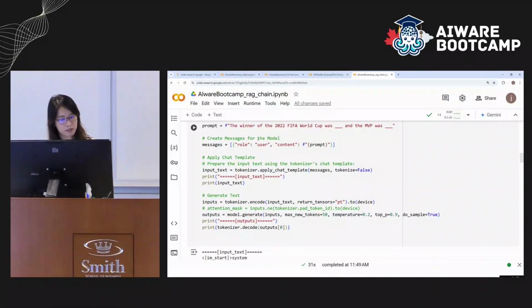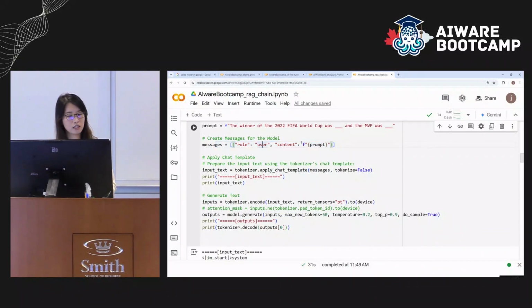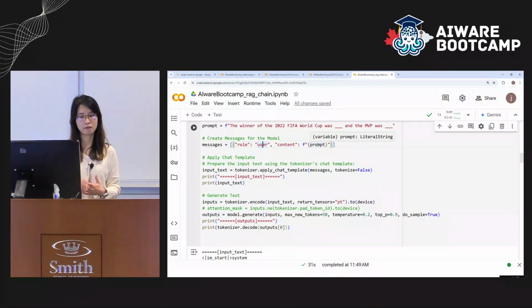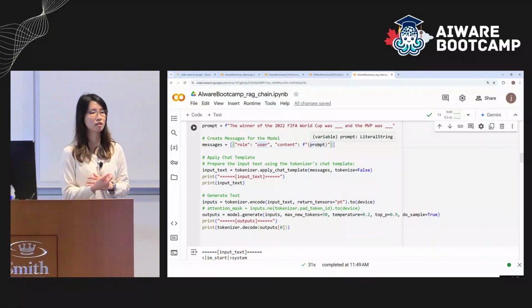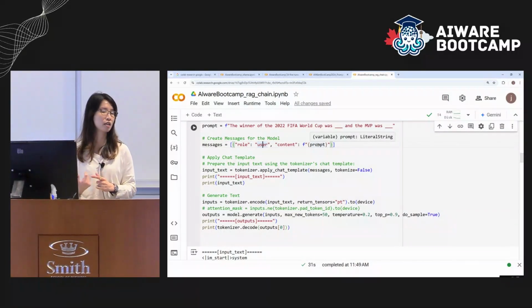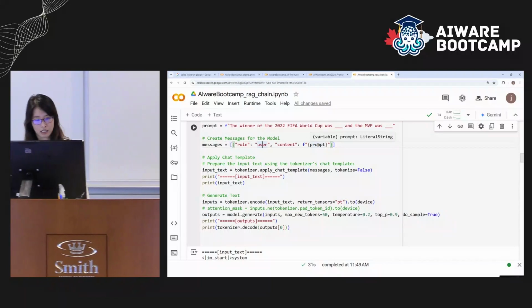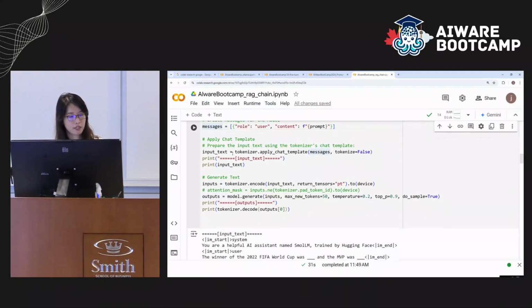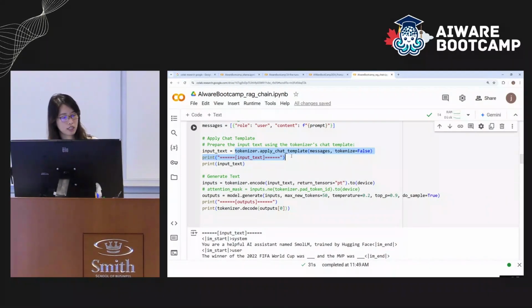Because this model was trained with a certain instruct format, you need to use this kind of template, which means you need to specify this is a user role and then a user prompt. If you have additional information like a system prompt, you could also specify the role system and then the context, like "you are a helpful assistant, and you need to answer a question based on the knowledge I give," or based on what kind of persona, whatever prompt techniques you could use. Because this is a chat template, when I use the input, I need to follow the template so that the model would understand what my question is.